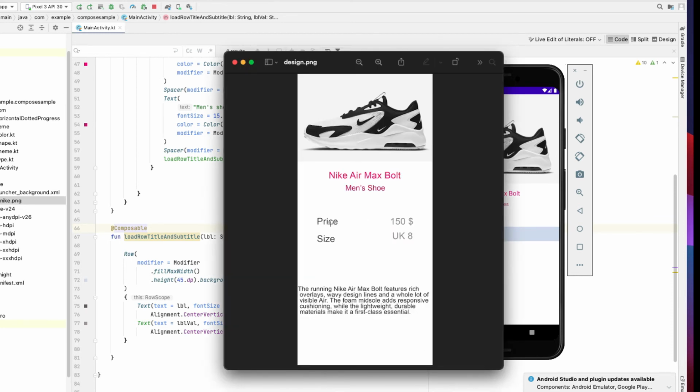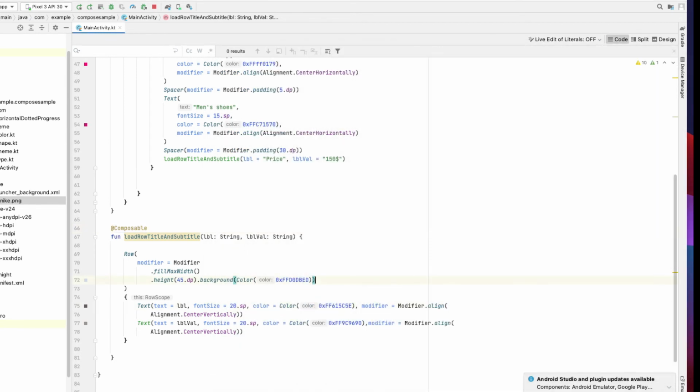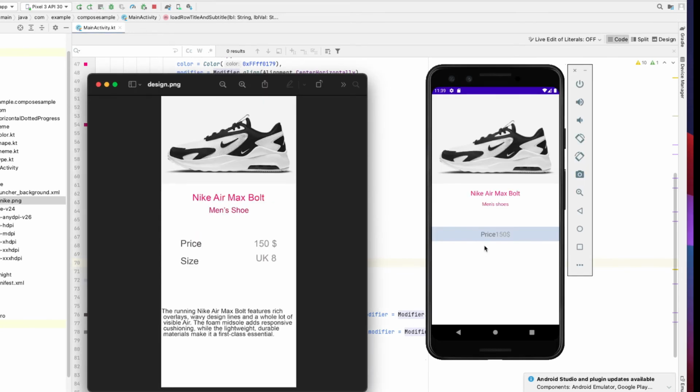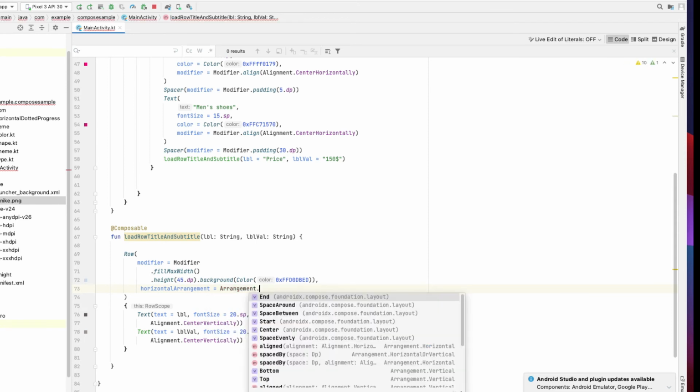Now according to our design, we need to move them to the center such that the space is equally distributed between them. So remember when we discussed that in order to align the elements in the center in a row, we need to use a parent property called arrangement. So let's try to use arrangement here. That's a parent property, so it will go in the row. Let's see how this looks. Now it's in the center, but we need to distribute the space equally between both these texts. So let's try to change the property and see what we have in here.